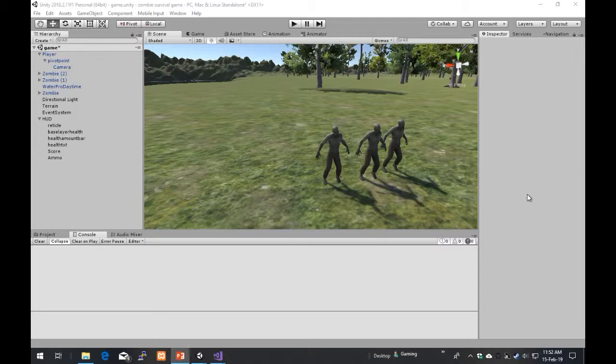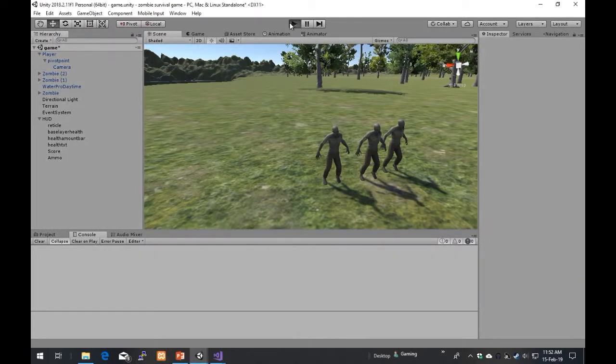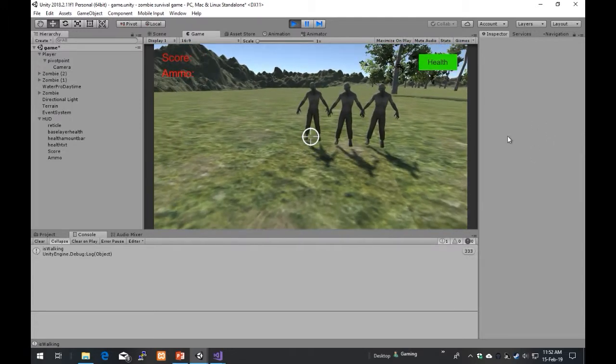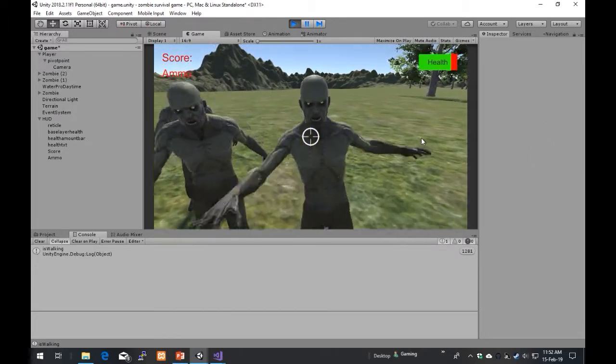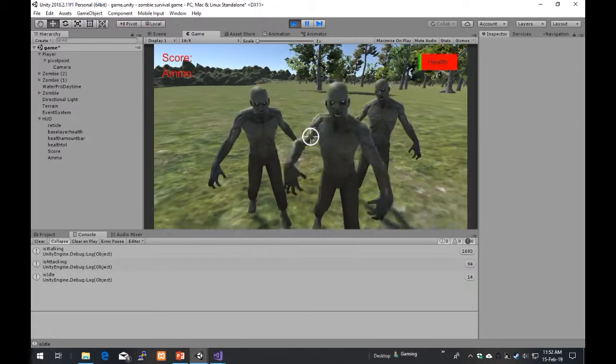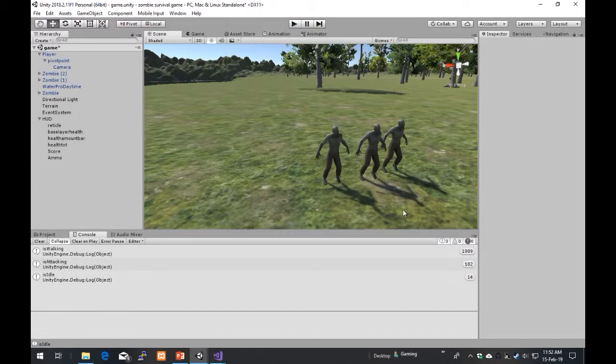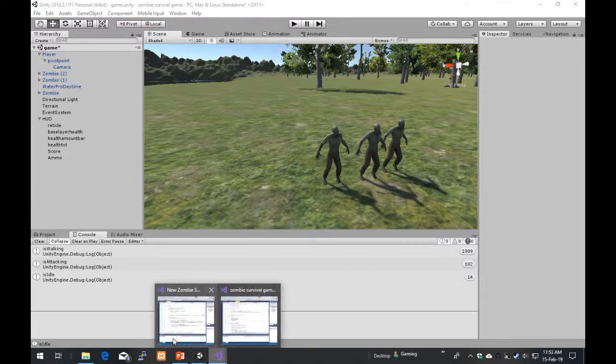Okay, so quick recap. We've got our game working. It's actually, in a basic sense, a zombie survival game. I've got 3 zombies walking towards me. They'll attack me all individually, and if I take too much damage I die. I think that's where I left it in the last video. So now let's just have a look at the code I have at this moment in time.